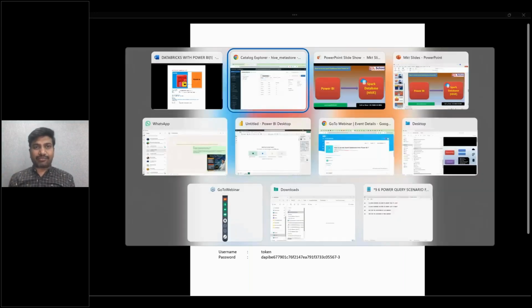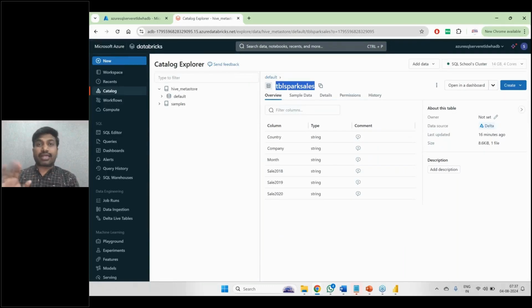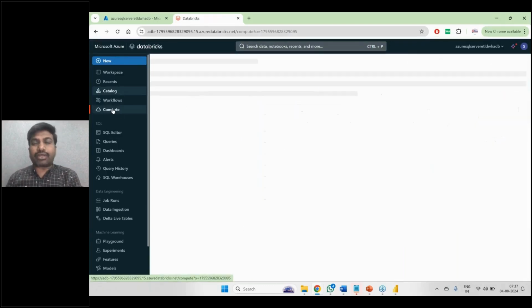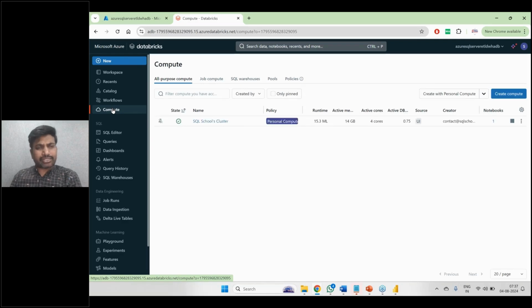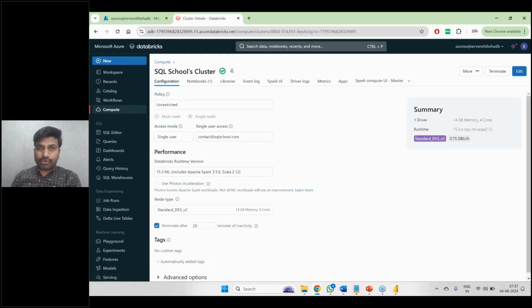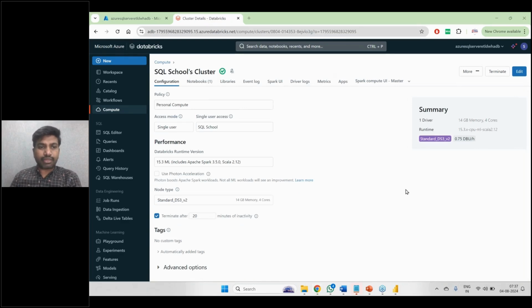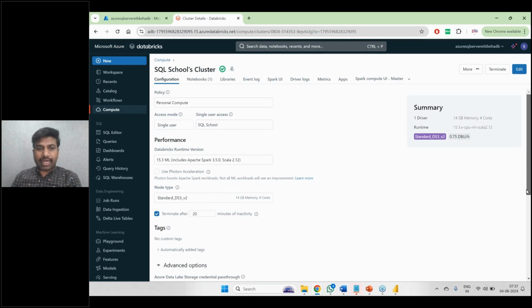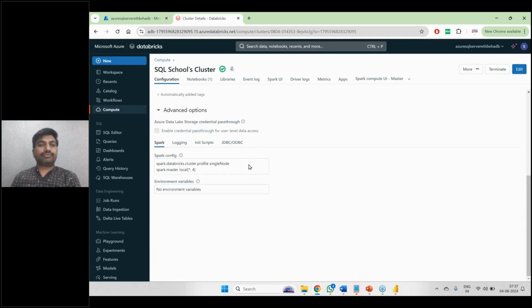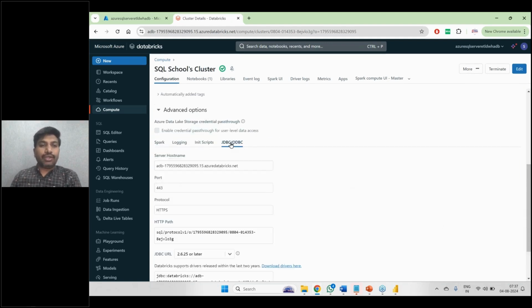Let's observe carefully. Firstly, I said connection string, right? Where is it? Very simple. Go to your compute, a personal compute or even a job cluster, any compute. Go to the compute, and down you see advanced options, JDBC/ODBC. Here you see the server name.